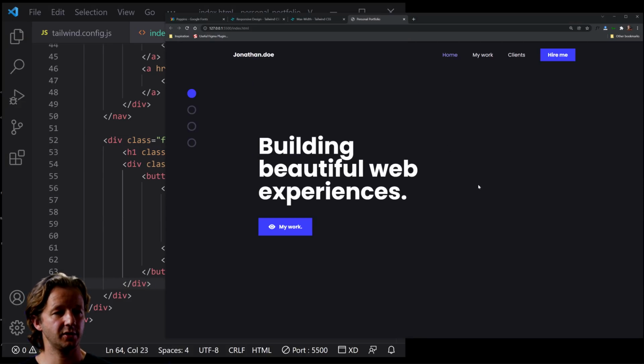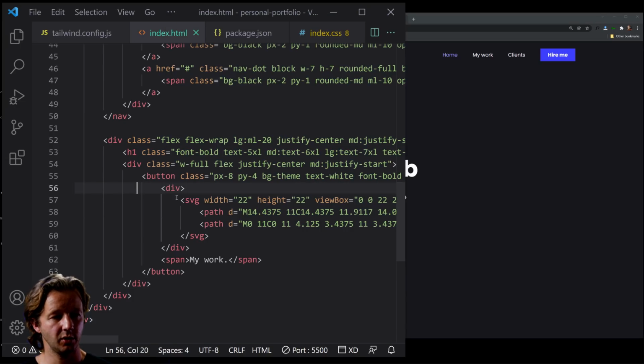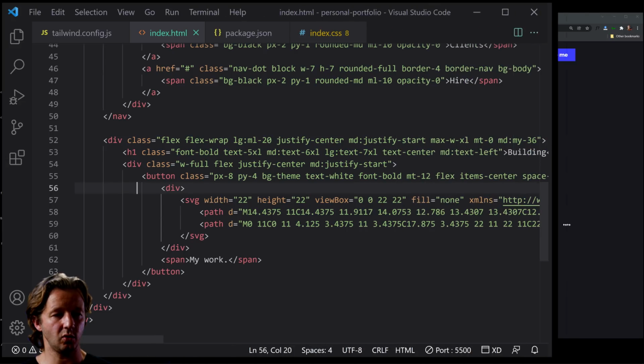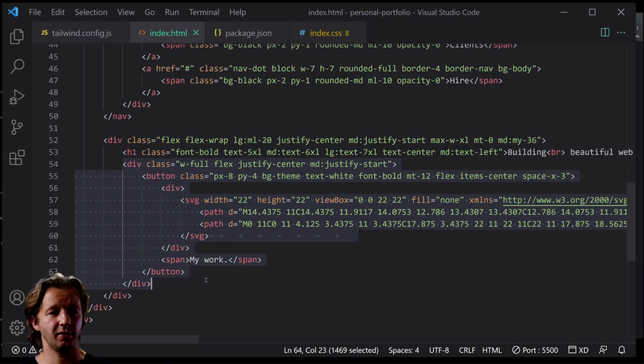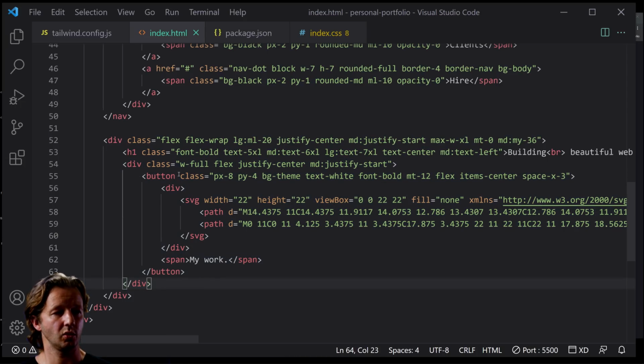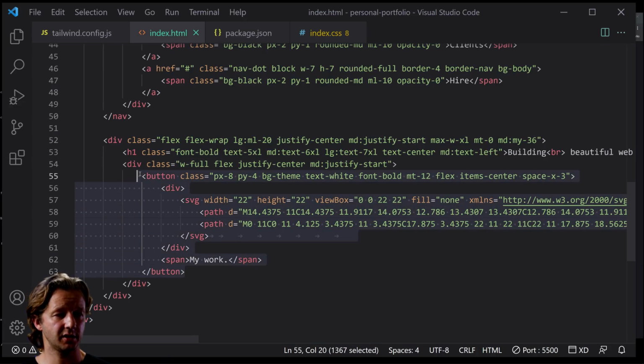So if I save this, we'll see our button pretty much very close to exactly what we wanted and had designed already. But let's just real quickly overview the actual content here. So essentially we have a div class container of the entire thing. We're specifying w-full, flex, justify-center, and on medium up we're saying justify-start, which is in relation to the flexbox. Then we have the button itself.